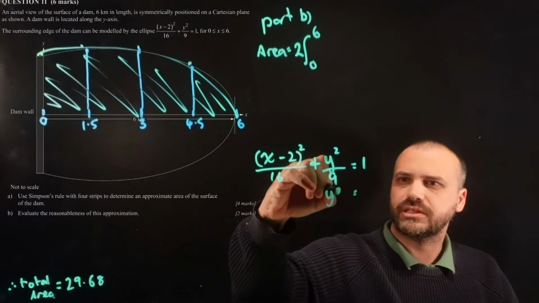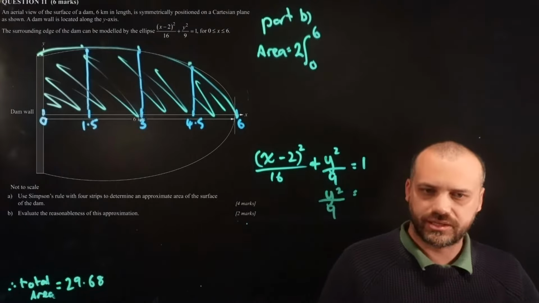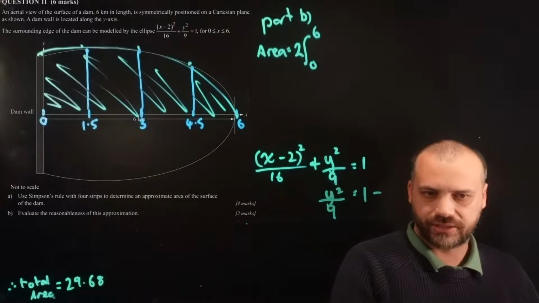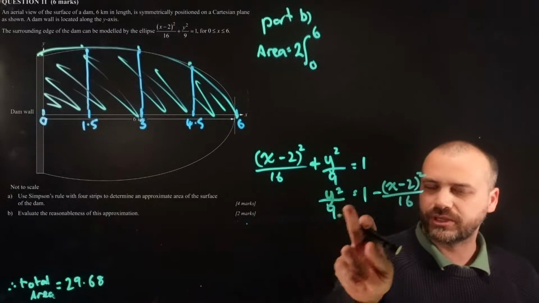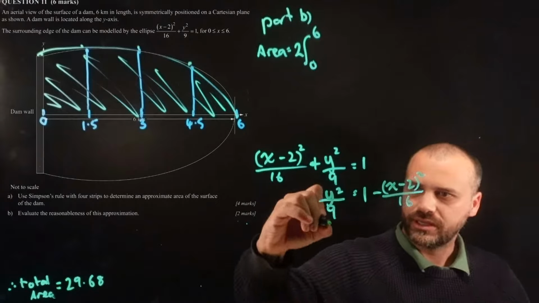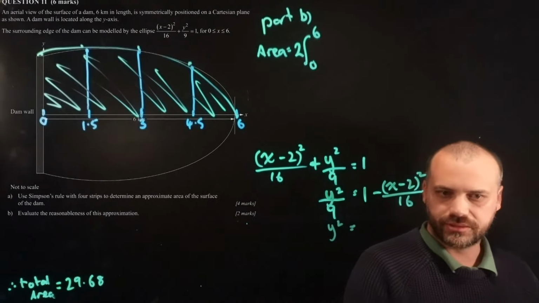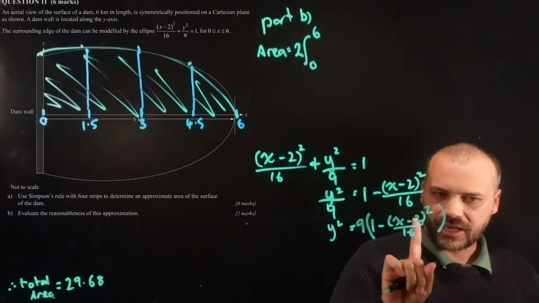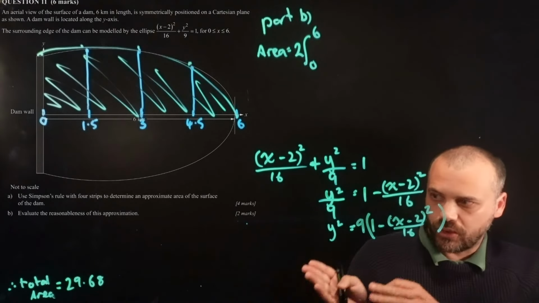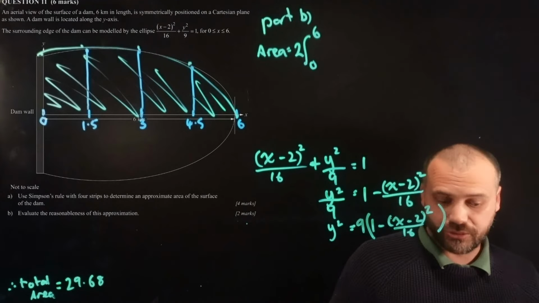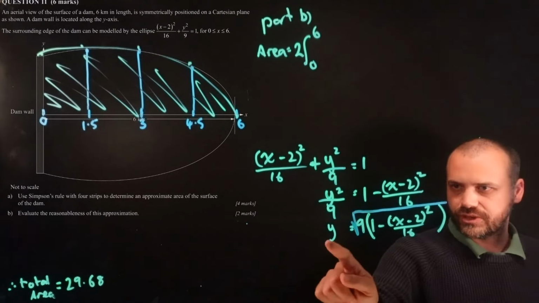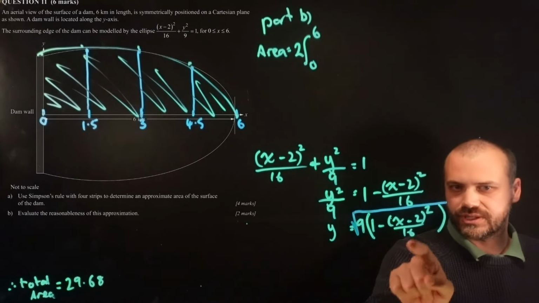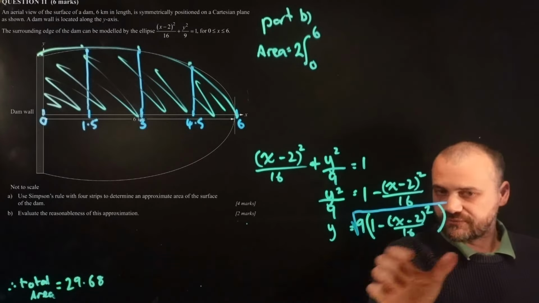So let's just leave y squared on 9 right here, and then we'll have 1 minus all of that. From here, maybe I can multiply both sides by 9, so then I'll just have y squared. Perfect, so y squared equals all of this. And now I can turn it into a function, y equals, just by square rooting both sides. Great, y equals the square root of 9 times all of this. Great, that is a function of y.